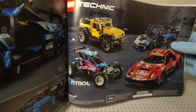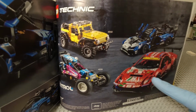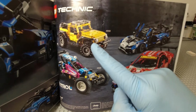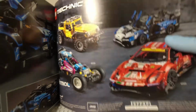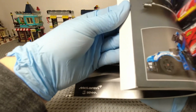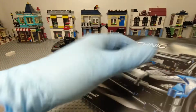At the end of the manual, it shows you all of the newest Technic 2021 sets as of January-February 2021. This is a $170 set Ferrari. This one is a $50 set McLaren. This is a $50 set Jeep Wrangler, and this is a $130 set app control radio control buggy. I think there is also a little bit of background on the real vehicle, but not something I really care about. I can look that up on Google.